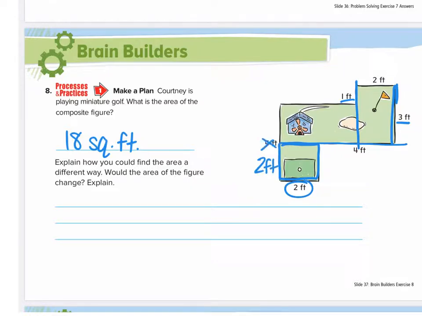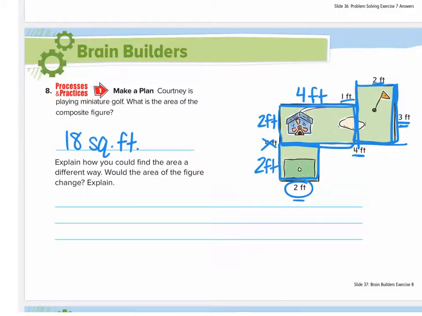All right, then we have this rectangle right here that we need to find our measurements for, and this rectangle right here. All right, so we know that this is left with 2, and this length right here needs to be found. So 4 plus 2 is 6, and 6 minus 2 is 4, so this is actually 4 feet. And then over here, it's already given us the lengths 3 and 2.